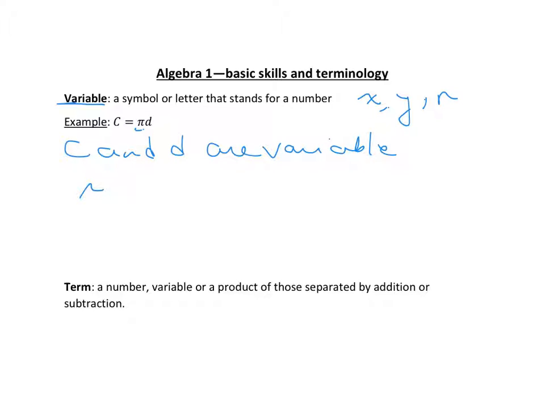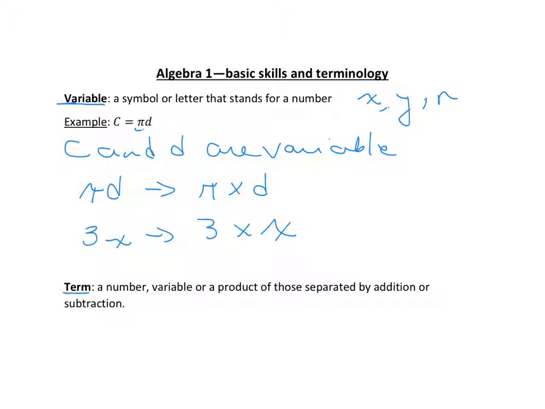When you see pi d, so two variables beside each other or a number and a variable beside each other, that actually means pi times d. Okay, so multiplication is meant even if you don't see a dot or the times symbol. So for instance, 3x actually means 3 times x. And just as a little note, make sure that your x's don't look the same as your times symbol.